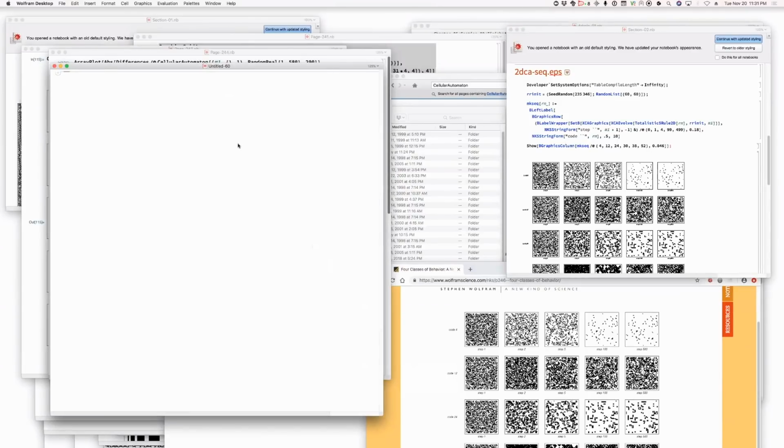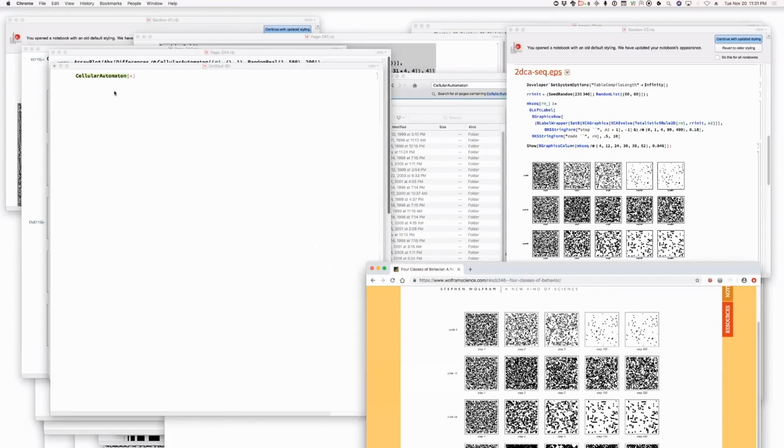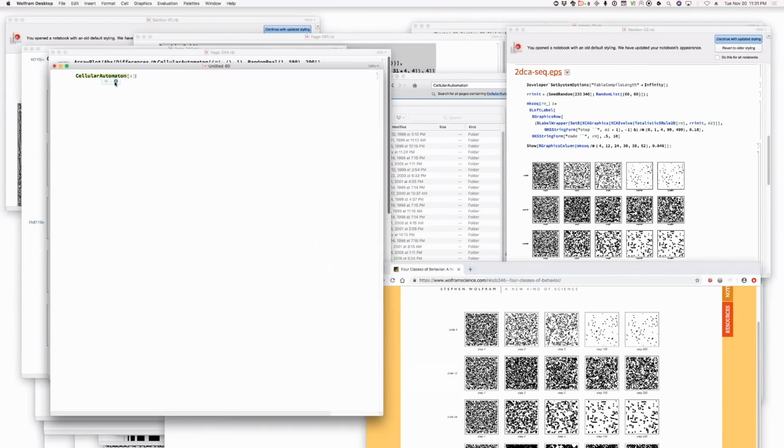All right, let me try. Okay, these are totalistic 5 rules. So these are cellular automata. Now I think I might just want to use, for clarity, the association form of this.